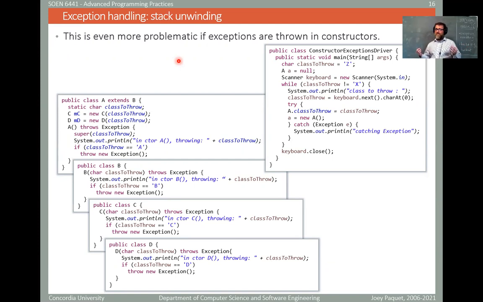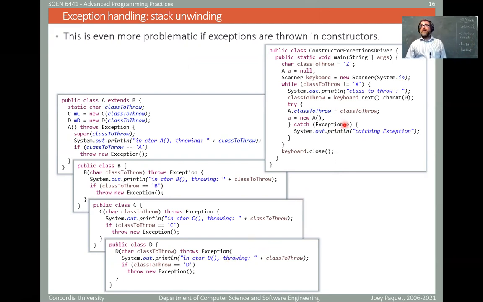The problem with that is that, remember, your garbage collector will eventually collect or free the memory for the objects that you have created. That's the key word. Here you have called a constructor, but as you were executing the constructor, it failed. So the object was not created. So it cannot be freed because it does not exist. Okay. So that's actually creating a memory leak. Even though you might think that Java is kind of immune to memory leaks because of the garbage collector, if you have an exception thrown in your constructor, you may have your Java program have a memory leak.